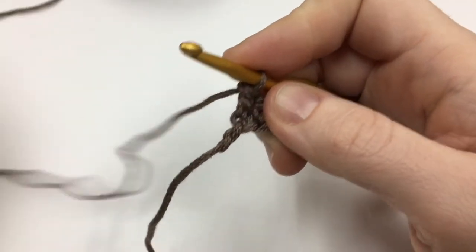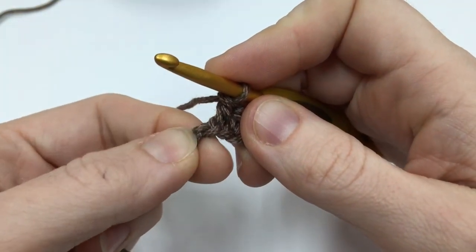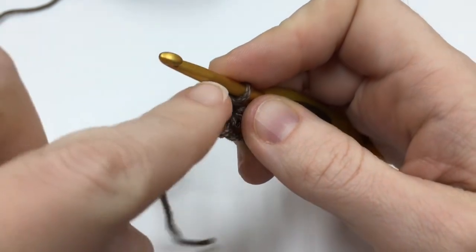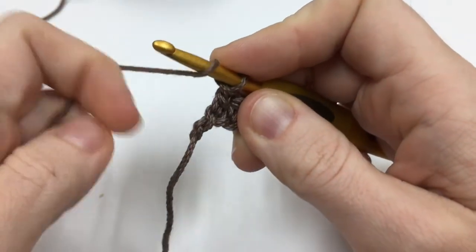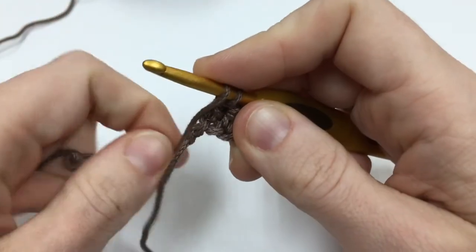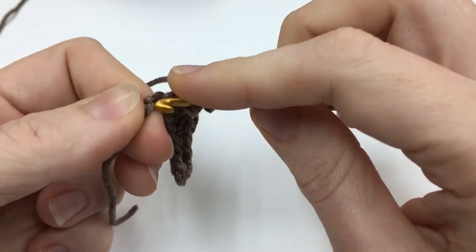And now for this very last one, we're going to double crochet seven in the same spot. It's going to take us all the way around so we can work on the back side. So I'm going to get my yarn ready here. Just wanted to curl up on me for some reason. And let's go ahead.